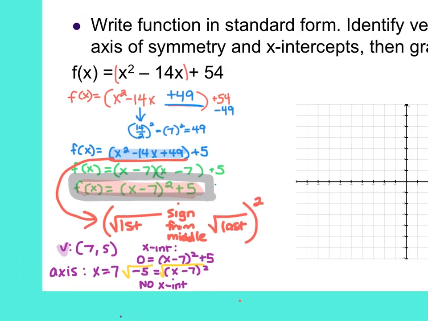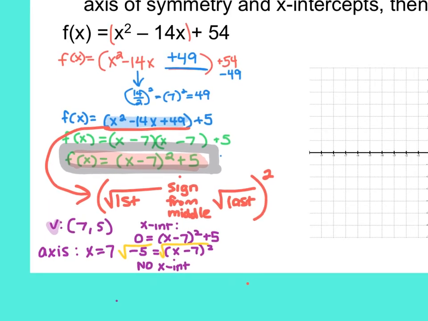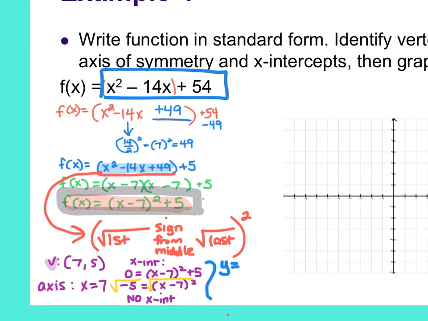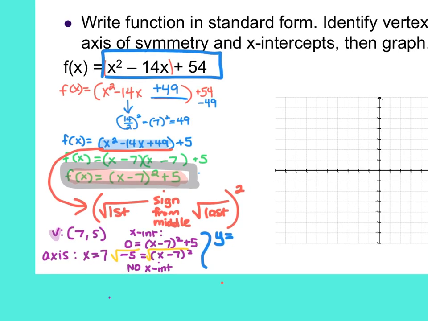So it doesn't say y-intercepts, but I need extra points. You can try your y-intercept. So I would get y equals, and you could either plug that y-intercept up here or into your standard form. It's easier in the top, because if I plug in a 0 here or 0 here, what do I get? 0 minus 0 plus 54. Are you going to want to graph 0, 54? No, heck no. Okay? So you're going to need extra points anyways because you only have 2 right now.